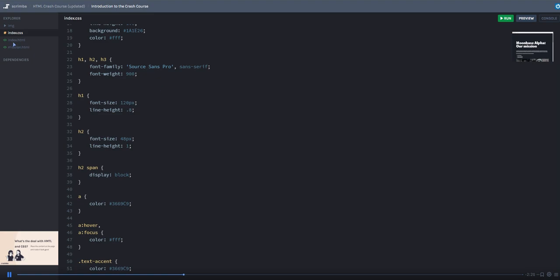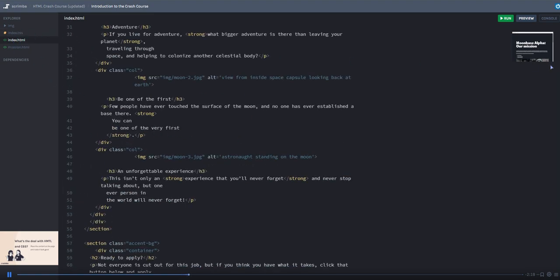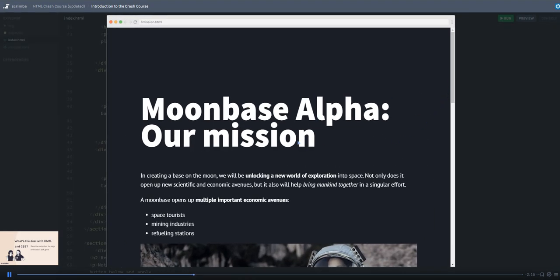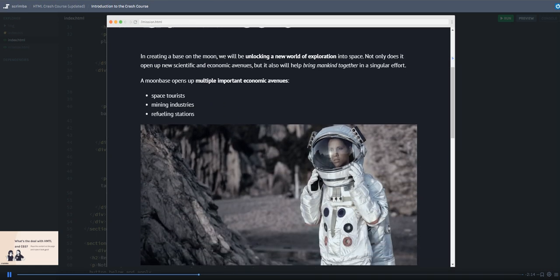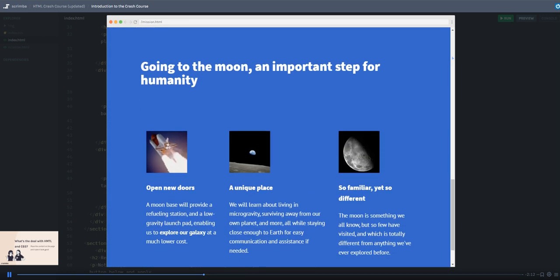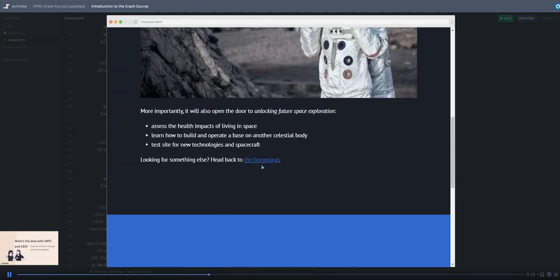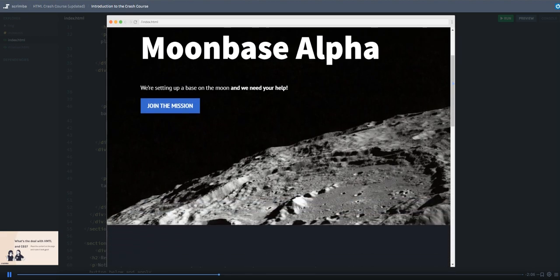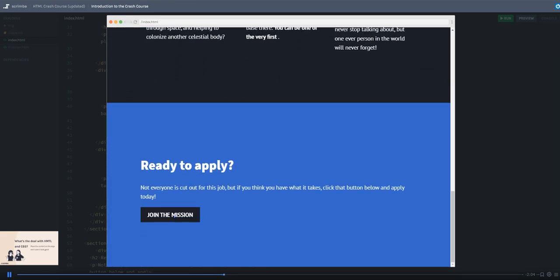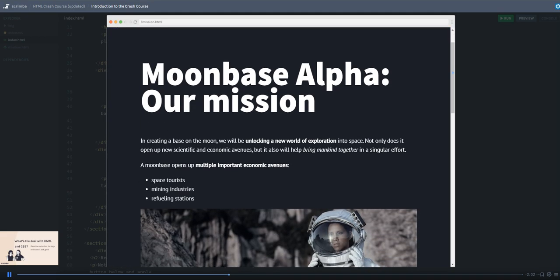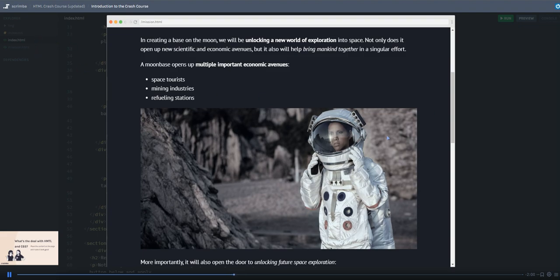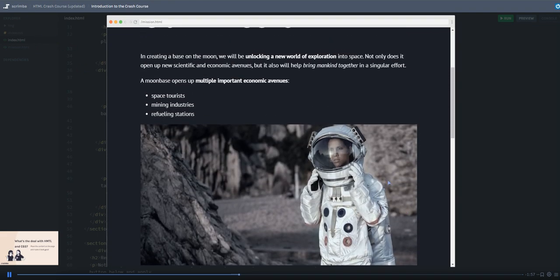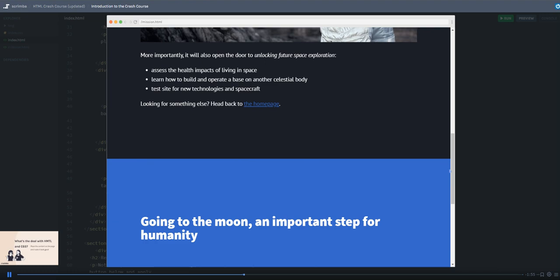What all this code between these 3 different files is doing is making this page right here. This is the page that we're going to be building out through this crash course. So we can go through here. You can see that we have some links here. If I click on that, it will bring us to the other page. And then I can go back with this link here and come back over to here. So all of the code that we see there is what's placing all the content on the page and making it look the way it looks.